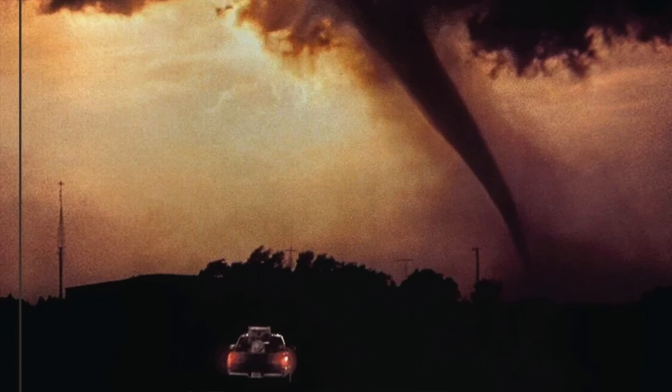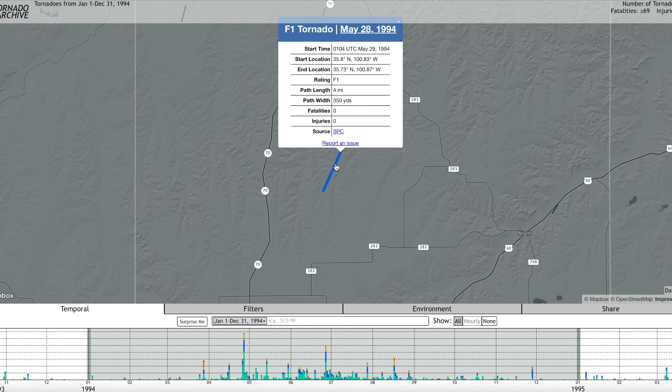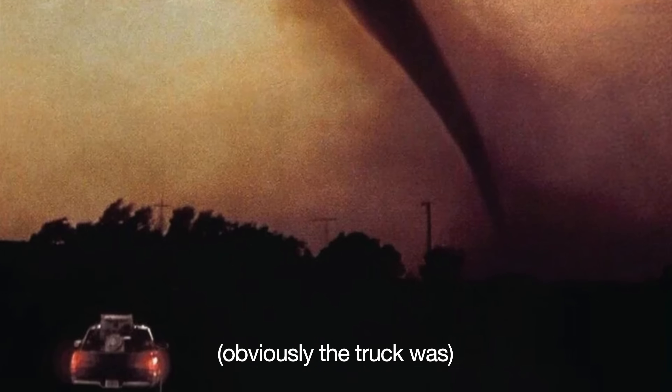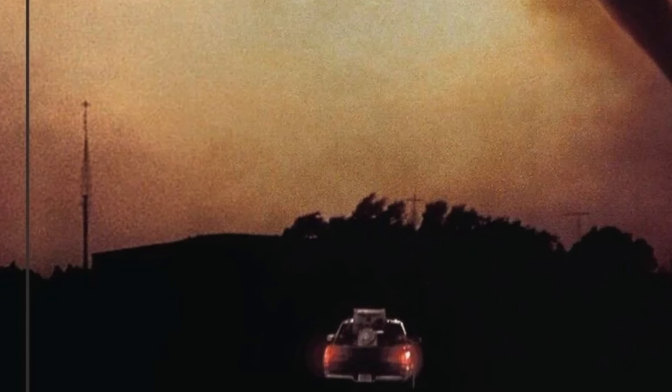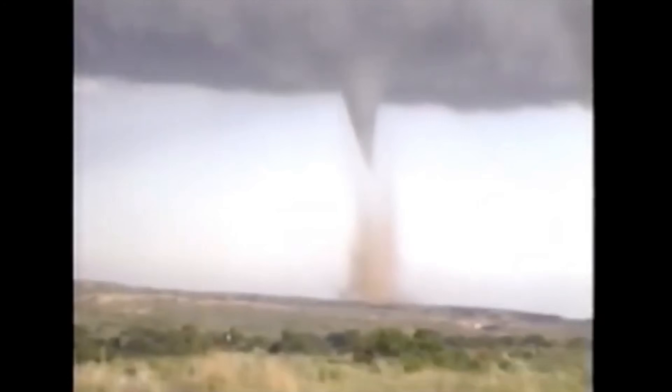I spent so much time trying to find this location — I was looking for a specific tower, going all over the place, and it didn't quite work out. I found the same tornado on Tornado Archive, but there's just no street view out here near these hills. I think that maybe the buildings in the foreground could have been added by the Warner Brothers marketing team. So maybe I'm looking for stuff that doesn't exist — that's why I gave up. If anyone finds this location, let me know. But there is still video of this tornado — a few amateur storm chasers captured it off the side of the highway, and you can tell the photo was captured when the tornado was in a slanted formation.